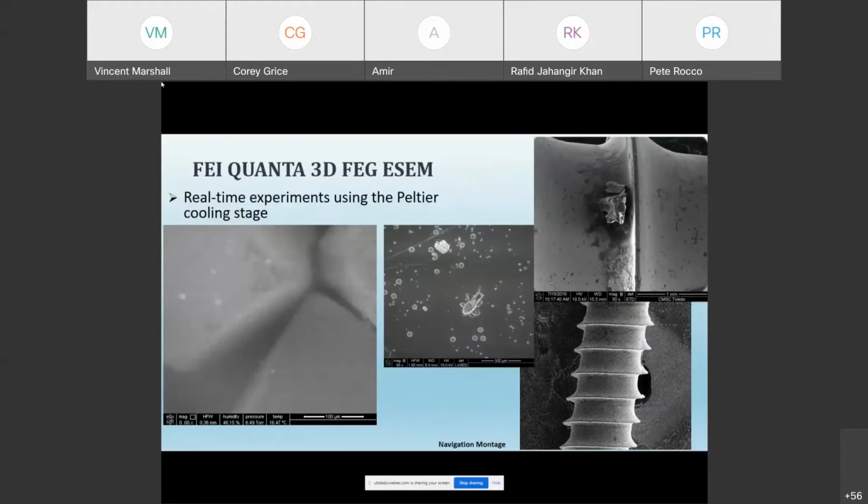And then also, using that same instrument with the FIB and the EBSD, it also has the capability of doing environmental SEM. So essentially, that's a way that we can work at a much lower vacuum intensity than, say, the other microscopes. We can independently control the pressure and relative humidity within the chamber itself, and we also have a cooling stage that you can use to control the temperature of the sample. And so you can do a number of things such as real-time condensation measurements or controlled measurements of live biological samples or gels or other things where you don't want to have them purely desiccated out.